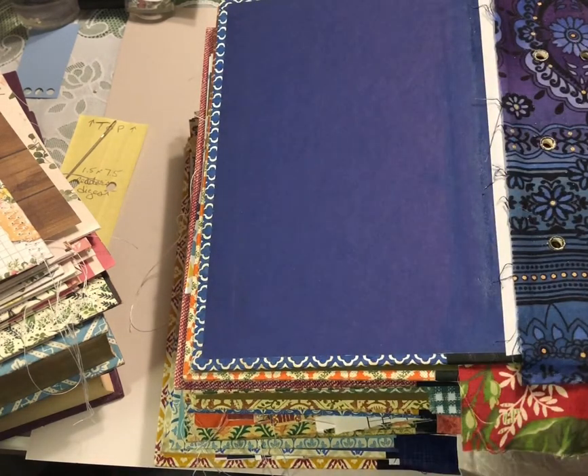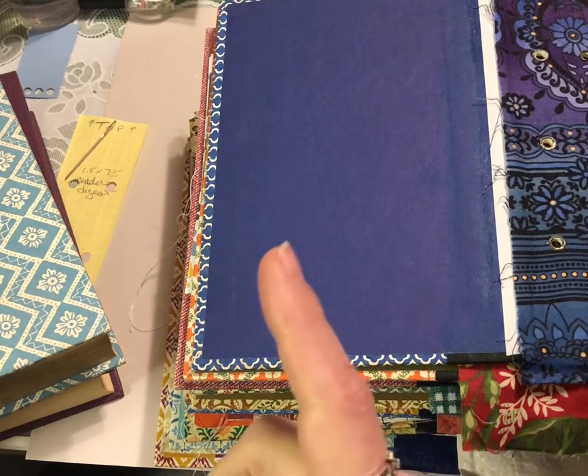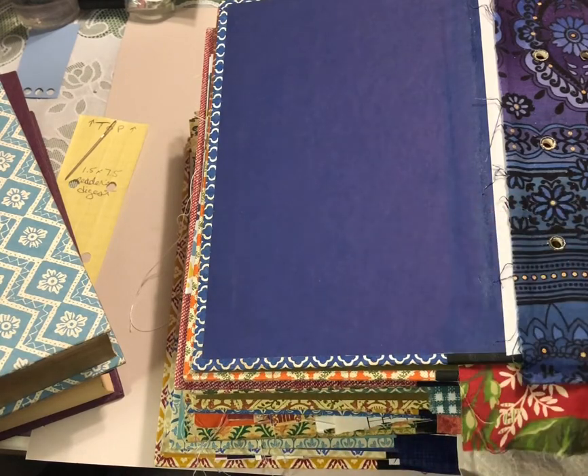It's nice to have them at this stage because the next step is just putting in your signatures — you could put these on your shelf and grab one whenever you're ready. But we're going to go ahead and put the signatures in, so if you haven't watched the previous videos, definitely check those out. I will put the links below. Here's just a quick recap.